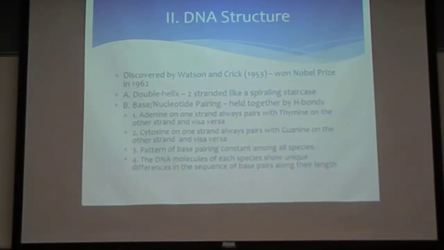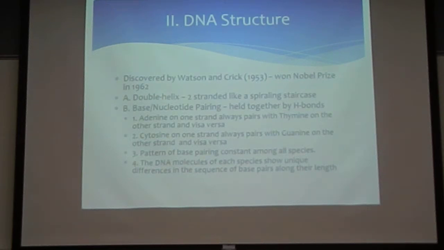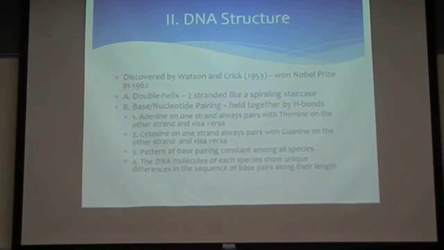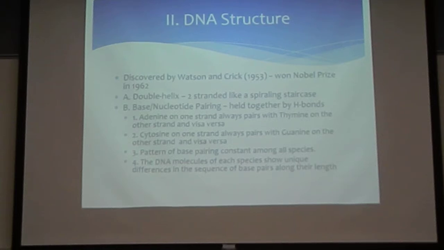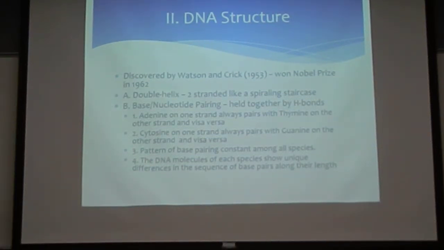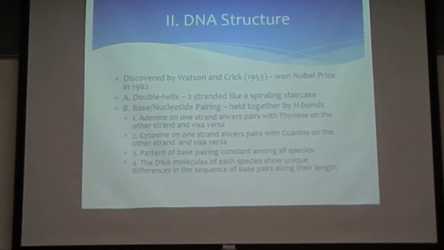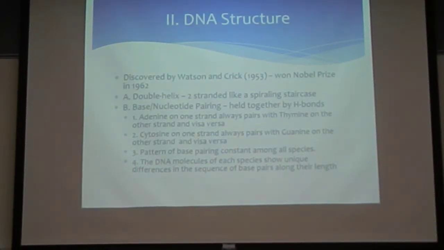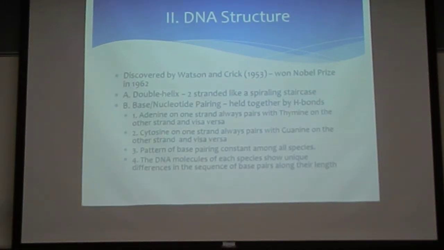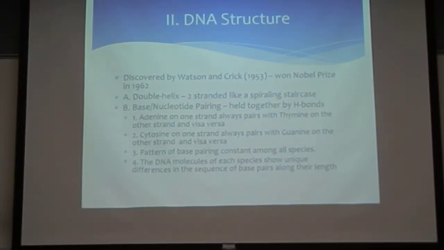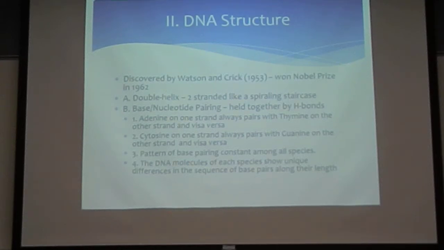And so this DNA structure was first discovered not until 1953 by Watson and Crick. They won the Nobel Prize in 1962, 56 years ago. So it hasn't been that long ago that we didn't even know what DNA looked like, right? It's held together by hydrogen bonds that keep the two strands, because it's a double strand, together, these little hydrogen bonds.